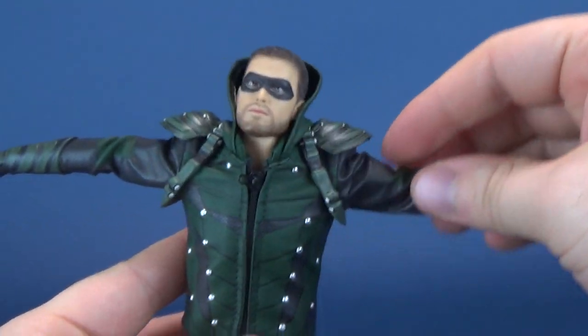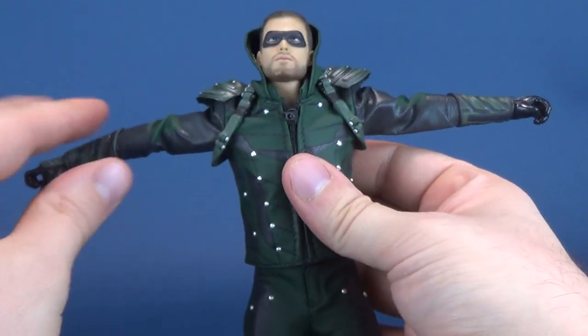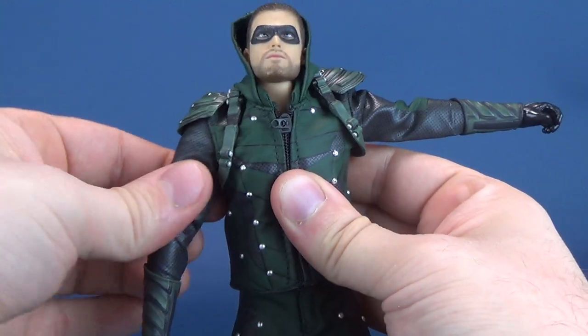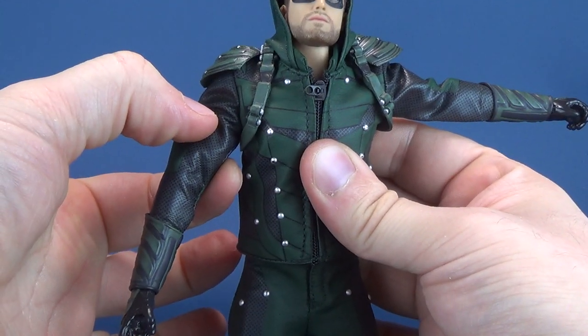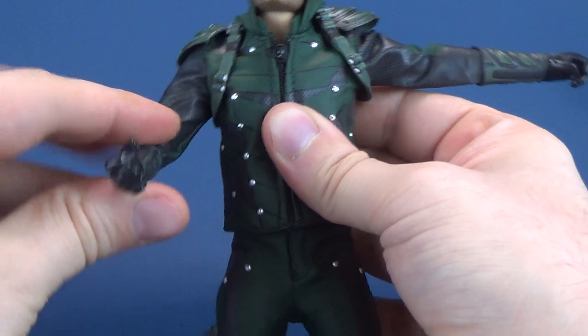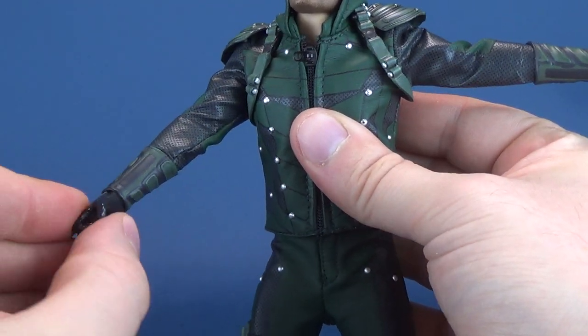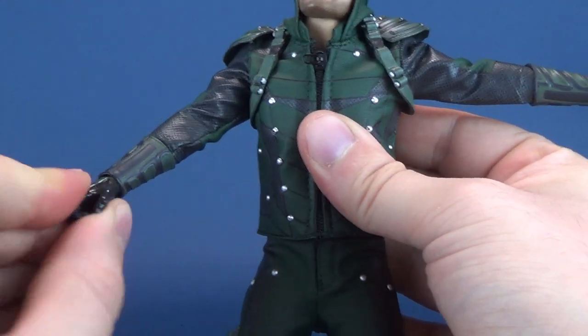The arms hinge out kind of the exact same way as Flash. You're not limited there at all. The arms move forward, the arms move back. You've got a swivel right where the bicep attaches itself to the shoulder, and then you've got a single hinge on the elbow. The hands rotate all the way around, and they can also hinge back and forth too.